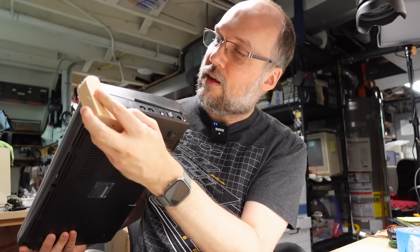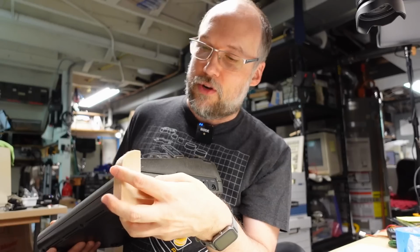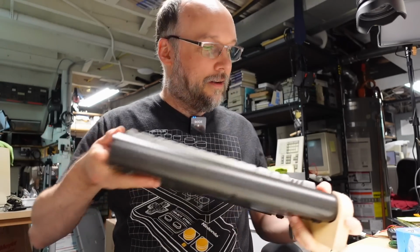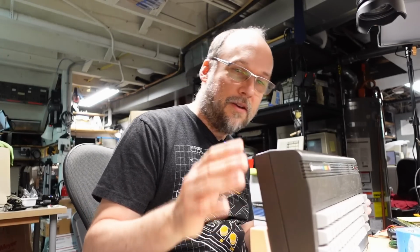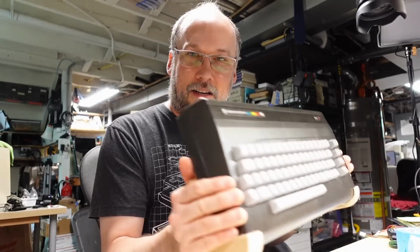And notice here on the side, it actually has this flat part here, so when you put these on the wall, the machine won't be able to slide side to side. And actually I have this sitting on the bench right now, and this works as a bench stand as well, so that's pretty cool.